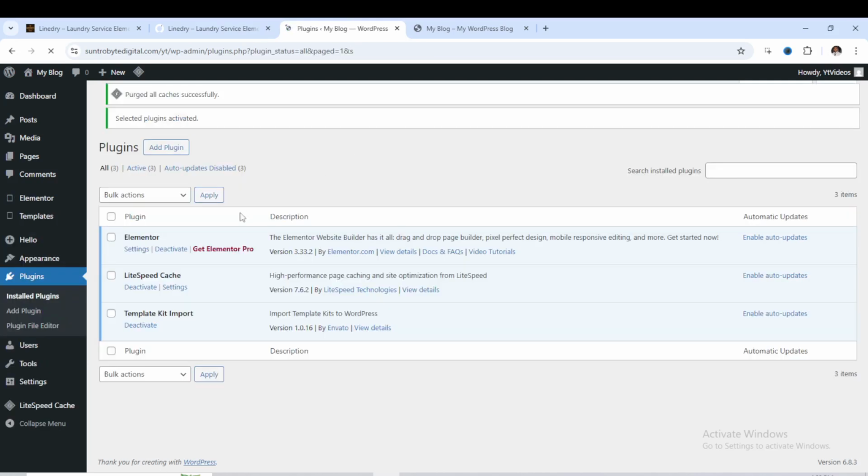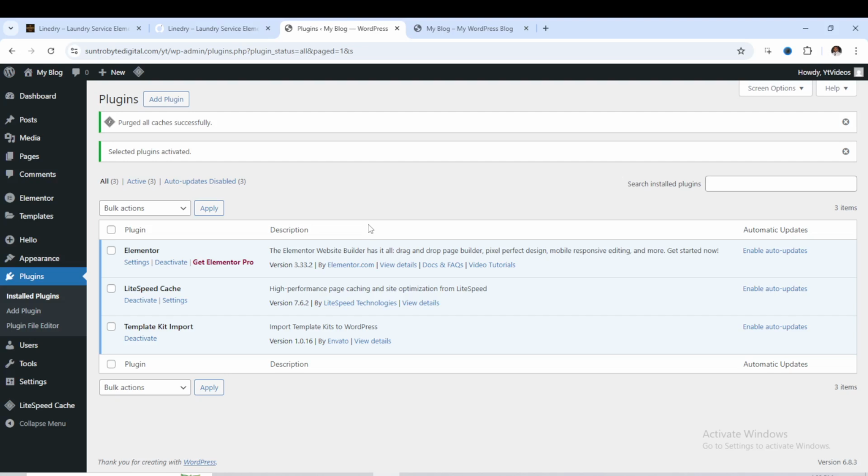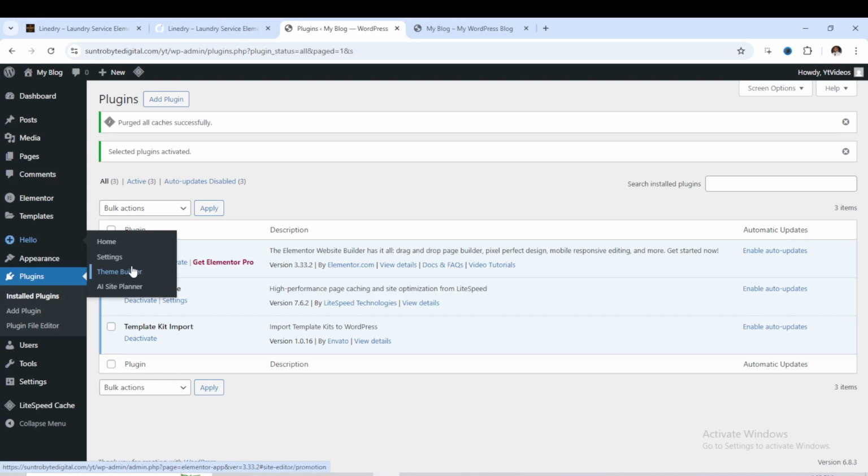Then you have activated the plugin. So once you are done, the next thing we need is to create pages. Take for instance, if you come to a website, it has different pages. We have the home page, the about us, the services. Those things are called pages. So let me show you how you can create one.